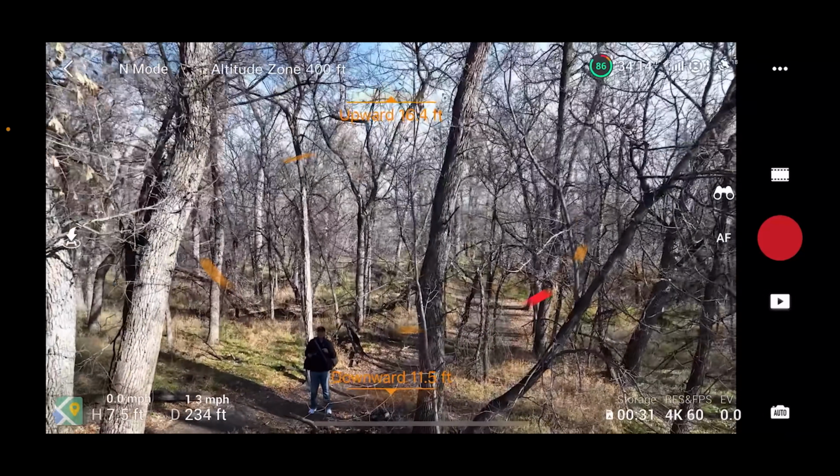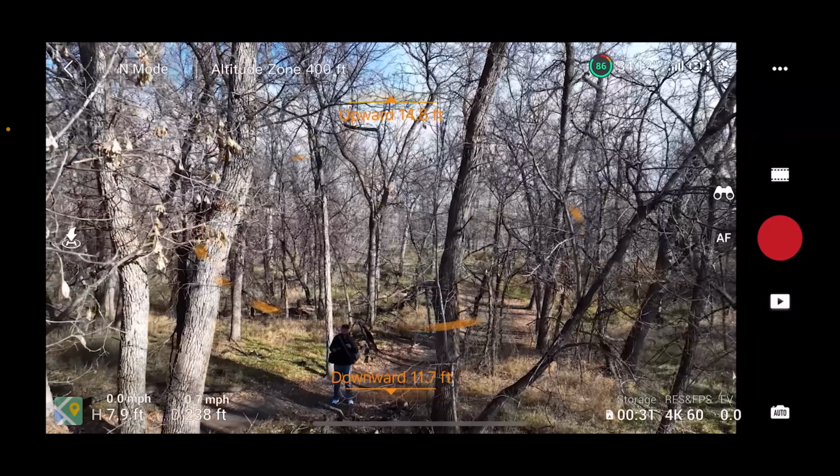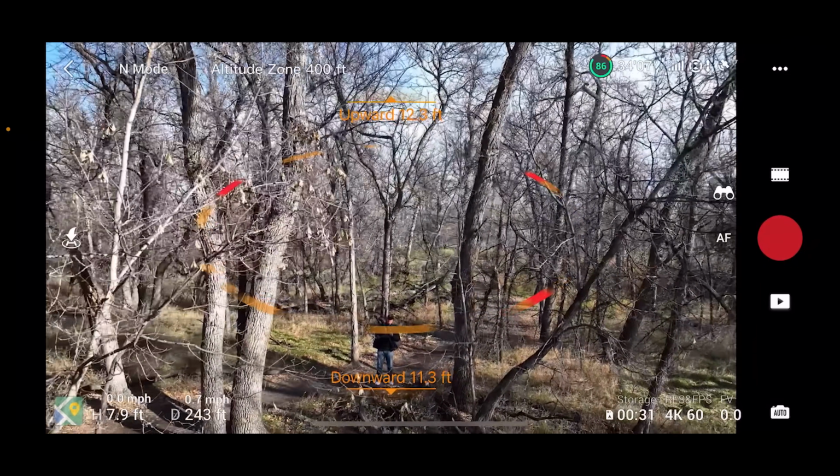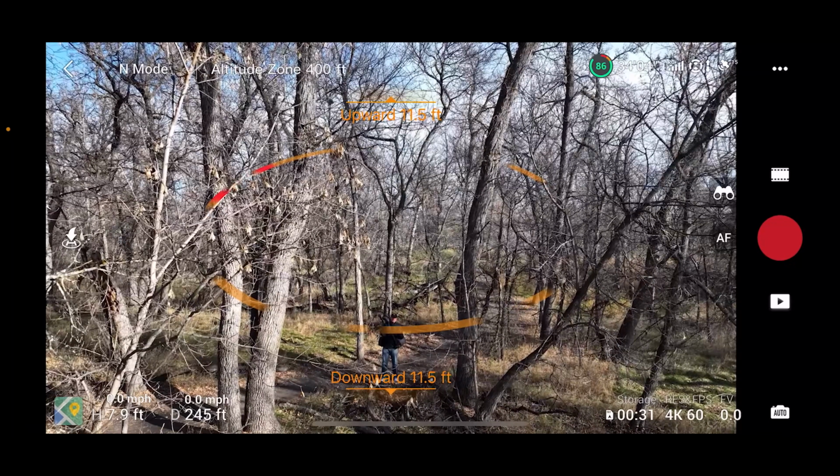And it finally got stuck because it got into this area where it was completely surrounded by all these little branches. And so it just stayed there. Even though I was pulling back on the stick, the drone just hovered there. So it was right at this point where I should have made a different decision. I should have lowered the drone and then navigated it back out into the path, right back to safety. But I also really wanted to see if it could navigate those little twigs. You know, it went back into that area, so I figured it could come forwards the same way.